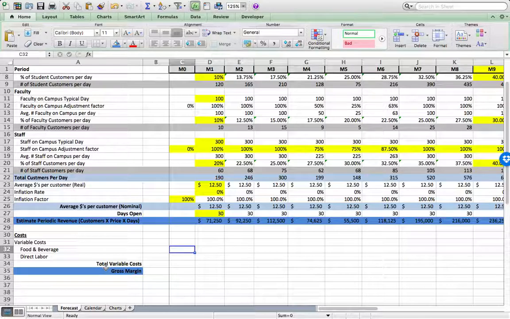Now, in this restaurant example, the food and beverage costs very clearly are per unit. Direct labor costs, you think about cooks, wait staff, that sort of thing. Maybe not an exact mapping, but the way they are managed inside of a restaurant really makes them fit variable cost much better.